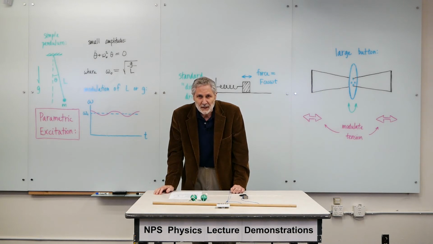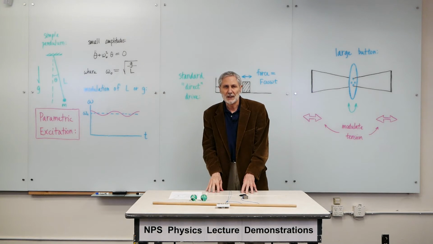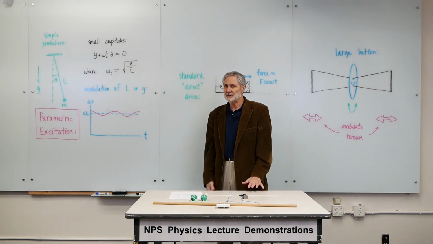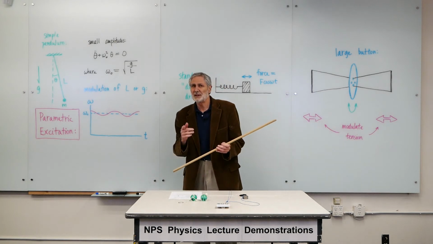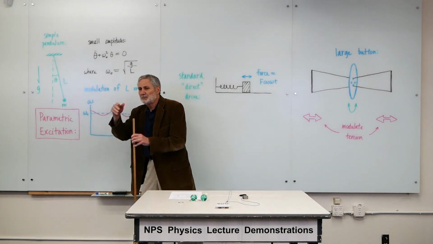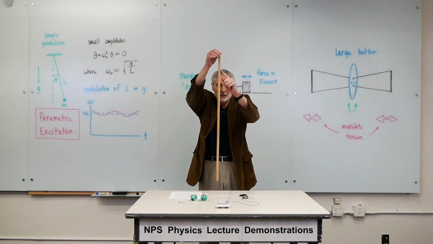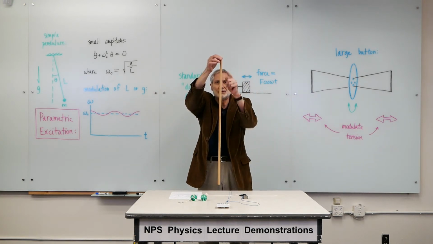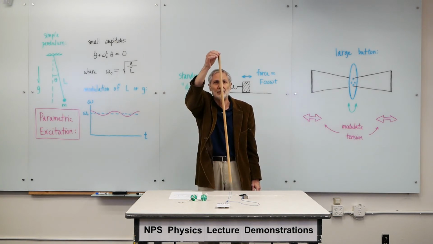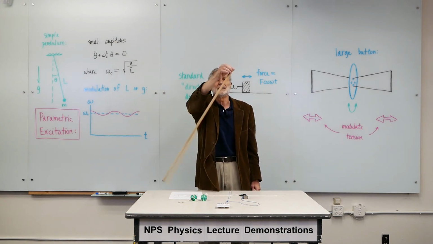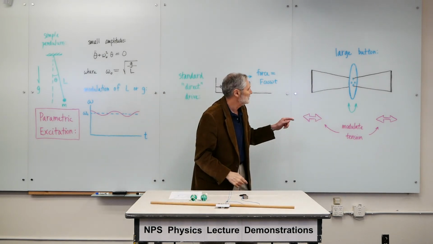Okay, next. Parametric excitation is a very general phenomenon. It works for all kinds of oscillators, right? So let's look at generalizations. The first one is not going to impress you. This is a simple pendulum. What's this? It's a physical pendulum or an extended pendulum. The mass is uniformly distributed here. It's a different case than that. But again, it's not going to surprise you to find that when I gravity modulate this, I can excite it. Okay? Here's a more interesting example.